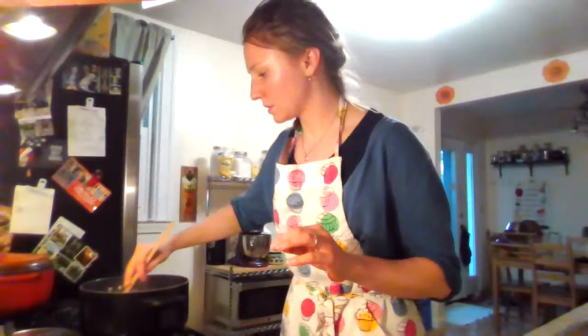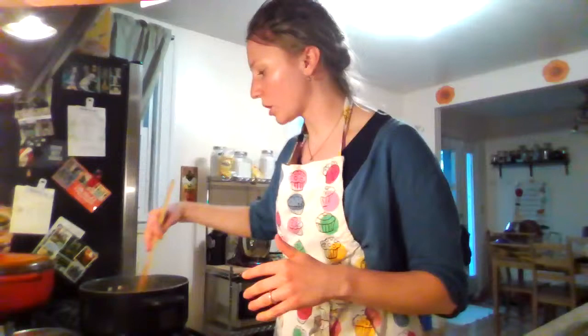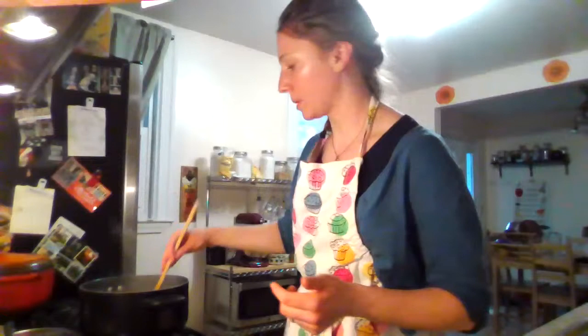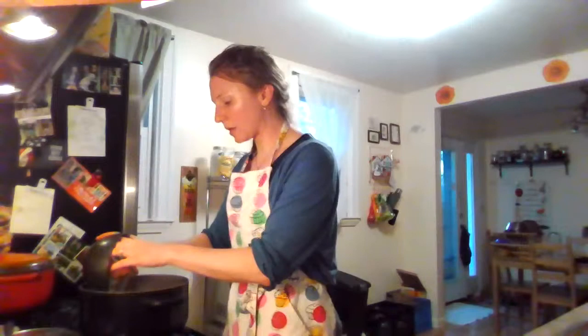This is so customizable. Whatever veggies you have in your fridge, whatever protein source, if you have some leftover steak, if you have some shrimp, something like that, just adding your cooked protein in with enough time to just warm up is a great way. All right, so I'm gonna go ahead and add in my thawed veggie blend just so it will warm up as well since these are looking cooked.